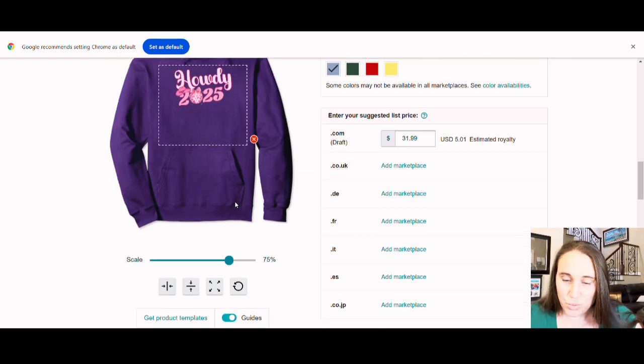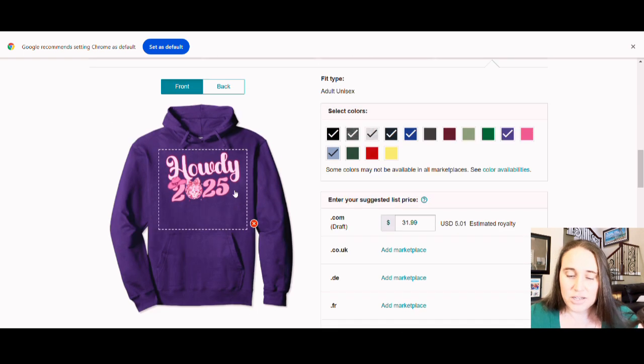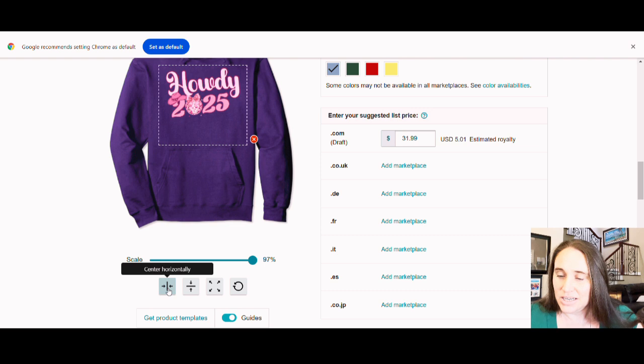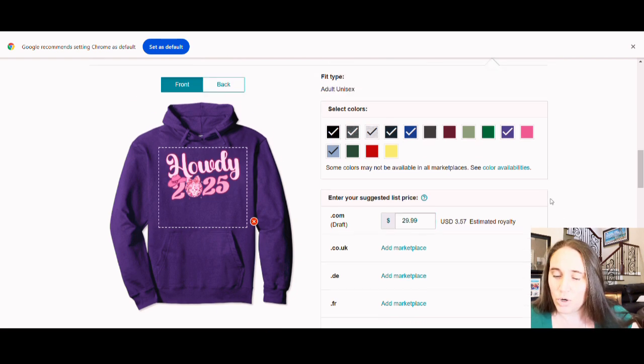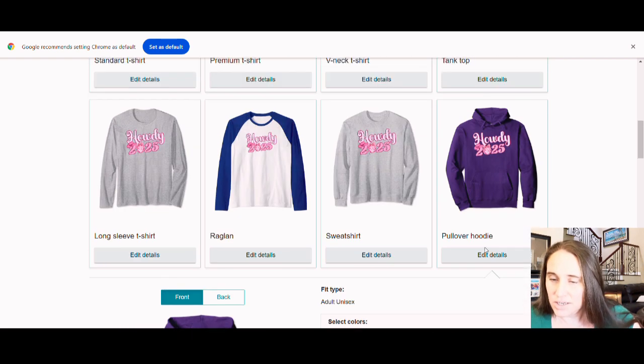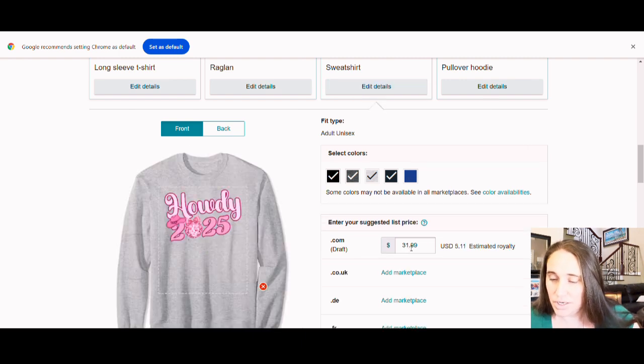Once we start getting to the sweatshirts, it kind of scales it down. So I can go ahead and do that and make sure it's in there. This button here will center it. Again, I can go down on those sweatshirts too. So let's say I want to go down to $29.99 for this sweatshirt, just so it's a little bit more competitively priced. Maybe even for this one too, $29.99 is probably better.